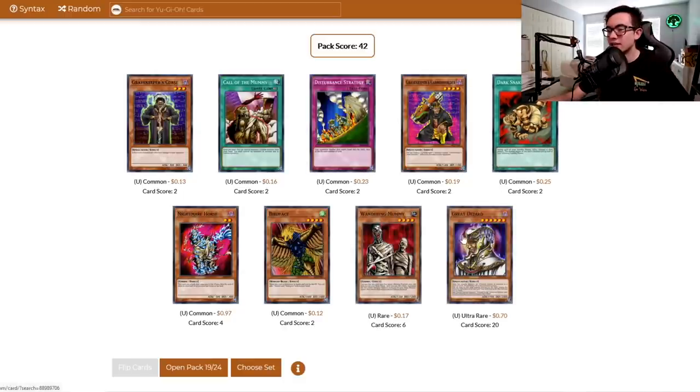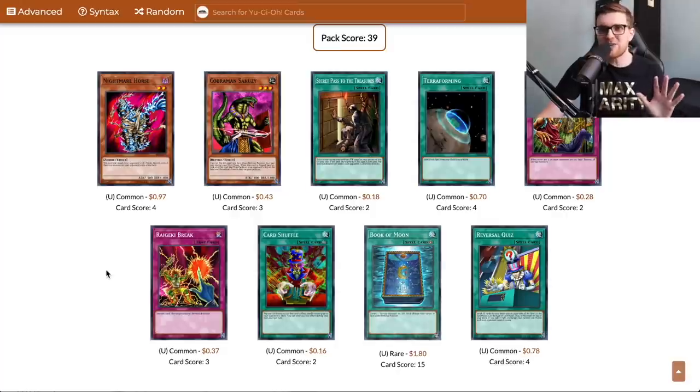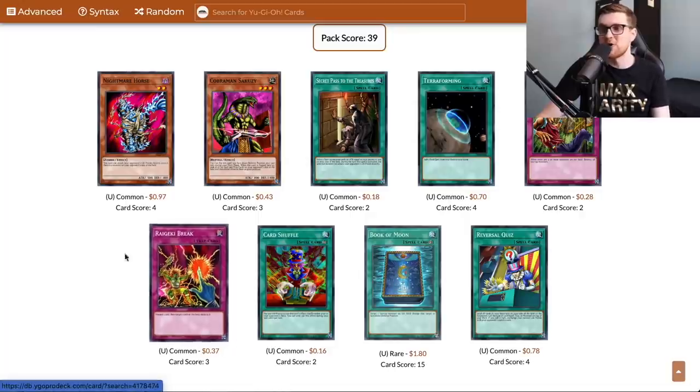Oh, the Great Dizard. Are you serious? That's a bad ultra. Not at all what I wanted to see. This card's poopy, dude. Another Book of Moon. Oh, and a Raigeki Break as well. Wow, that is a very, very good pack. Not the biggest impact, I can say, but definitely getting these Raigeki Breaks and Book of Moons, they are going to pay dividends in the long run.